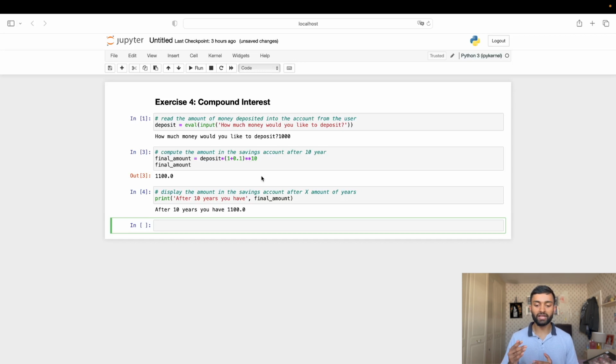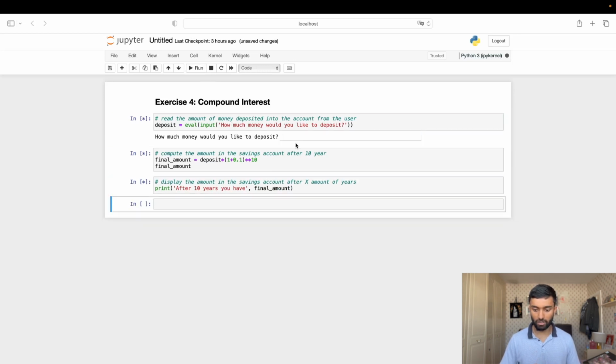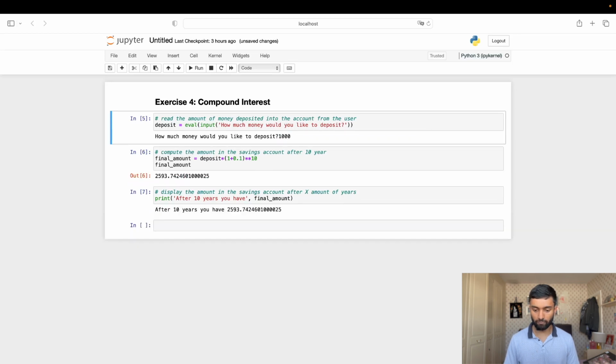So what I haven't done is essentially run through the entire page of code. And this is something very, very important to remember. Always, any change you make, always remember to go through the entire page of code, because these changes aren't accounted for, and Python still remembers the original code that you had because it hasn't run through the new line of code that you've put in. Because Python doesn't know the change you've made unless you run through it. So let's go ahead and run through everything again. It's going to do run, and then put in the number, which in this case is 1,000. There we go. After 10 years, you have £2,593 and however many pence.